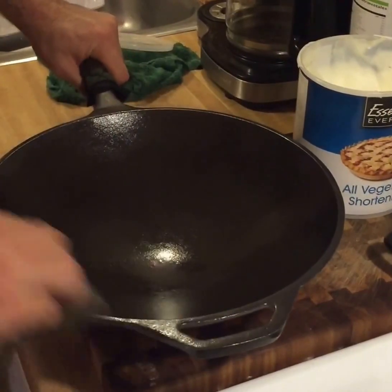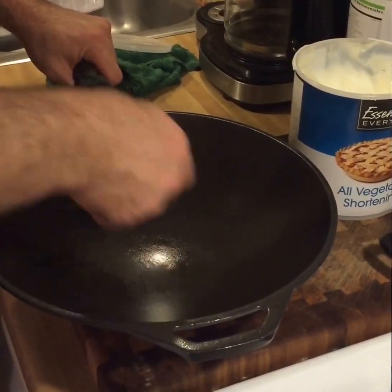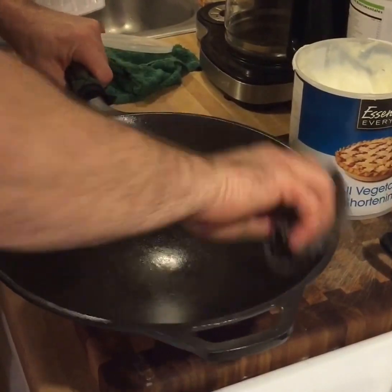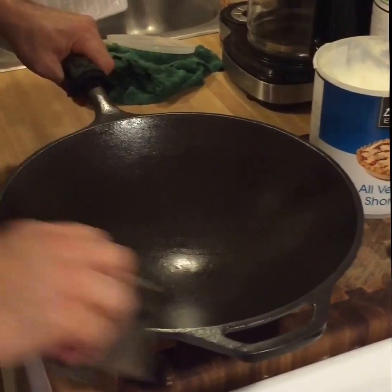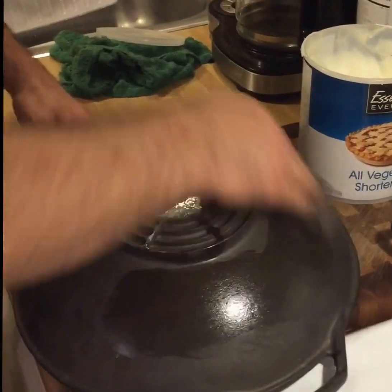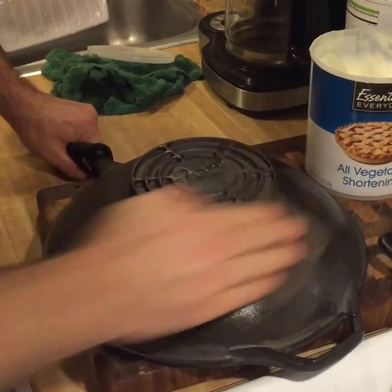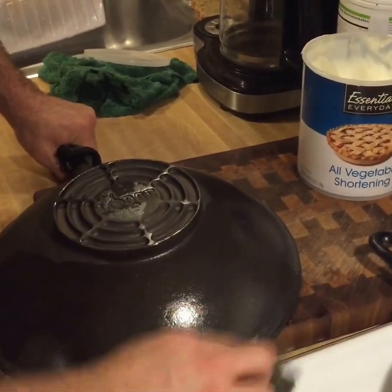top and bottom. Any excess that I have on there, I'm just going to flip my rag around and try to get that off of there and soak it up a little bit with the other part of the rag. So flip her over. And it's just so crucial to hit every nook and cranny.